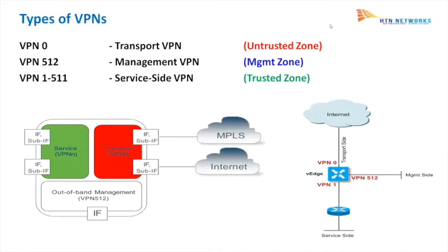You have another branch office, and it has exactly the same setup. And this VPN 1 traffic, you want to send it to the other side of the network, which is branch number 2, and they also have a VPN 1. So you want to share VPN 1 traffic from branch 1 to branch 2, then your traffic will take the same path, the transport side, but it will create an IPsec tunnel from branch 1 to branch 2, and then the data will transfer from VPN 1 on branch 1 to VPN 1 in branch 2. Much clearer now. Thank you.